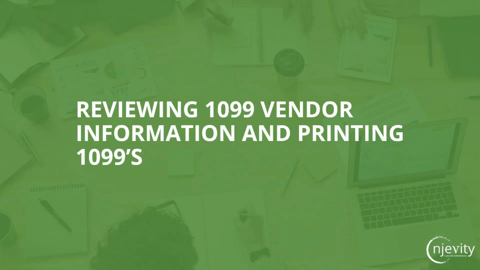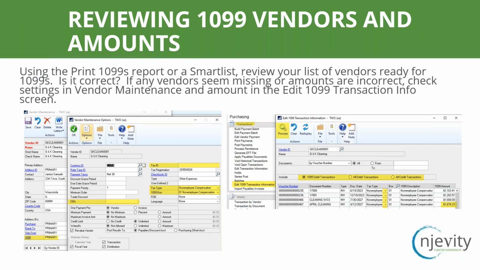Okay, 1099s. So just a quick review. You have several windows here. 1099s in and of themselves are based on your tax type setting in the options for each vendor. So you can review each of your vendors to make sure they are set up properly, and the tax ID is there. If they are set up as any kind of a tax type other than non-taxable, you need to have a tax ID in this top field so it can print on the forms.